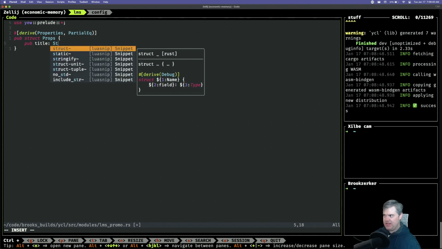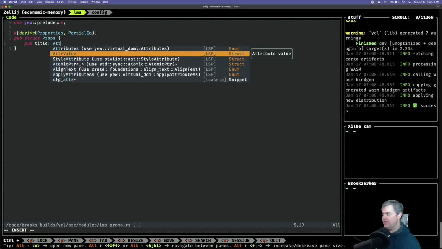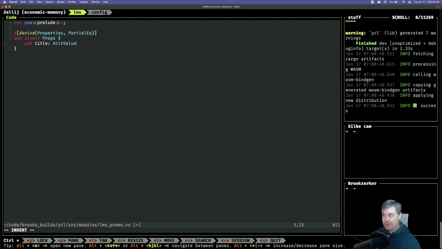This is going to be an attribute value. I keep on forgetting the name of this. I just usually remember the value or the attribute part, but that's enough to help me out. Attribute values are really cool in Vue and in Yew. I'm sort of sad that I missed this when I was doing my course on Yew. They're much better than strings because they're a little bit easier and cheaper to clone. So they're going to be a lot faster if you use them. All right, so we have that.